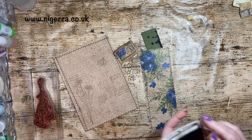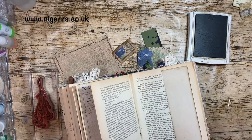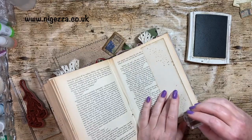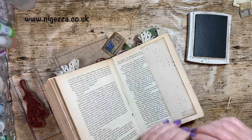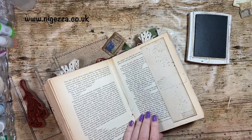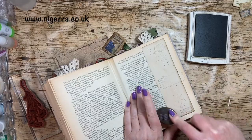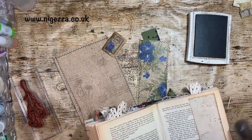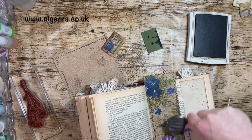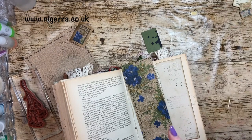Oh, I might put a bit on the page actually that it's going on. Put a bit on here. Wonder if there's still some ink left. Yeah, there is. There we go. That'll do nicely. Put a bit of that on there. That on there. Let's have a bit of that. That'll do. Right, let's get. It's already edged. Let's put a little bit on the middle of those flowers. Yeah, that'll do. Right, so now let's just stick it all down.